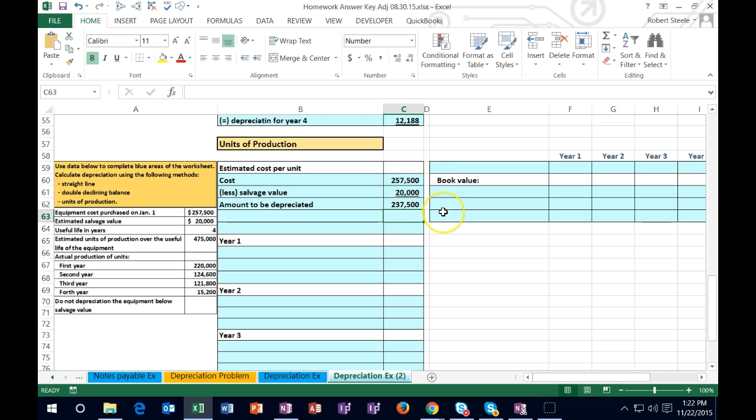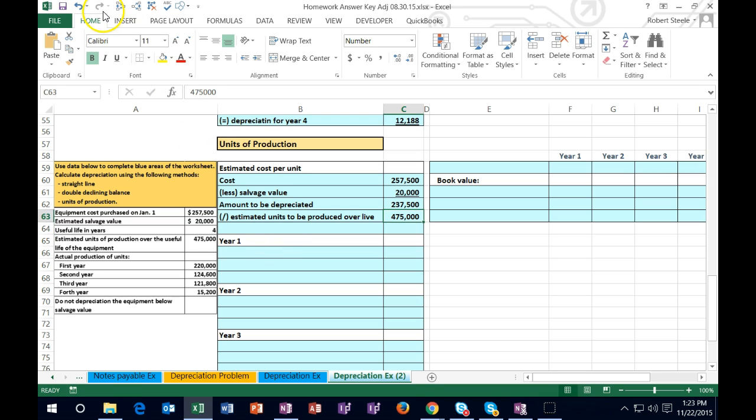So that means that over the useful life, we will depreciate 237.5, bringing the value from the cost of this down by 237.5, which will leave us with an ending value of 20 being the salvage value that we can scrap it for. And then we're going to divide that by the estimated unit of production. So I'm going to indicate that with the slash being the dividing from the computer, and it's going to be the estimated useful life for units produced over the life of this product, and we're going to get that here. So over the life of the machine, it's going to produce 475,000 units. We're going to divide that out.